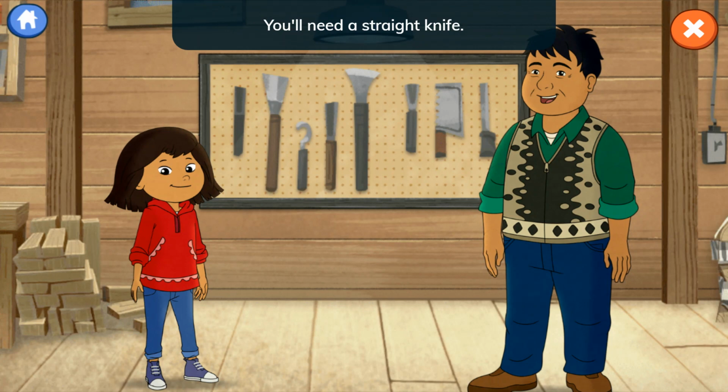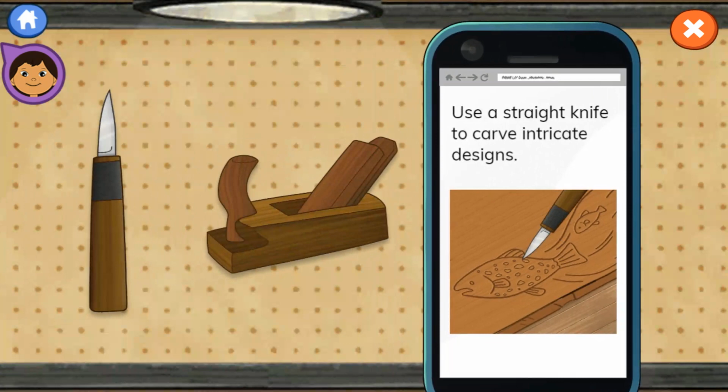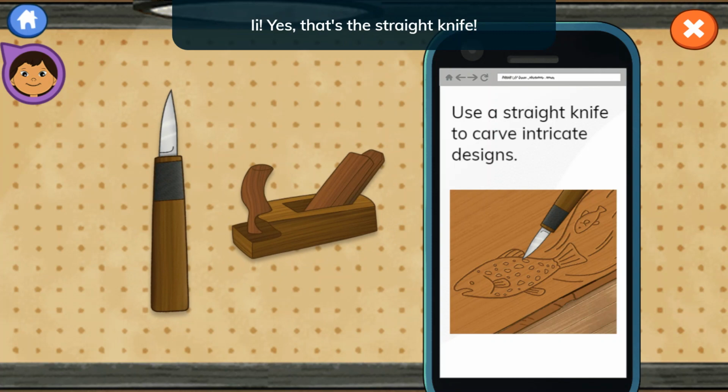Time to choose your last tool for relief carving. You'll need a straight knife. We've used that tool before. Let's go find it. Do you remember which tool is the straight knife? Yes, that's the straight knife.